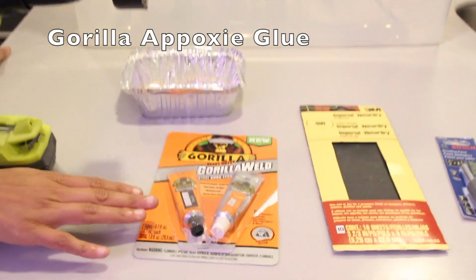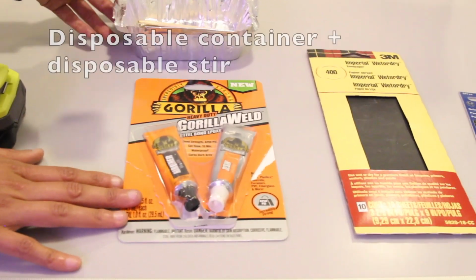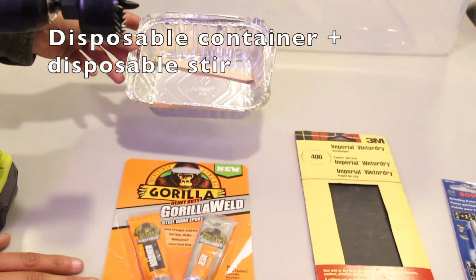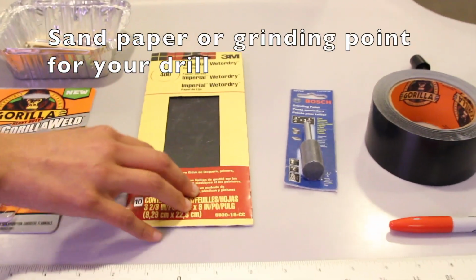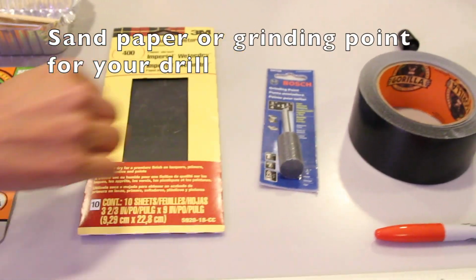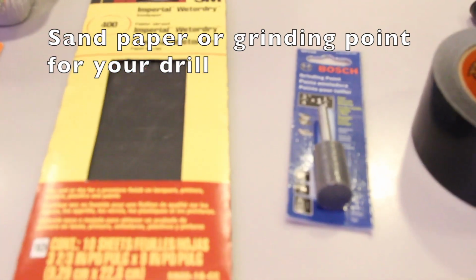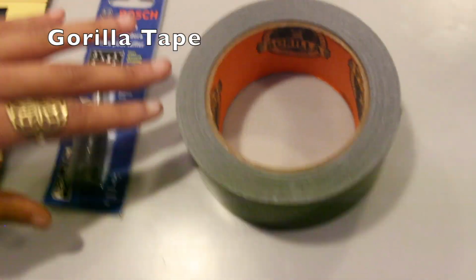We also have Gorilla Glue or this epoxy, and you're going to mix these two in a disposable container with a disposable stirrer. We also have sandpaper and a grind point. So you can do one or the other, and this is to take away the shavings of the plastic when we drill into our grow chamber. Also gonna need some Gorilla Tape.